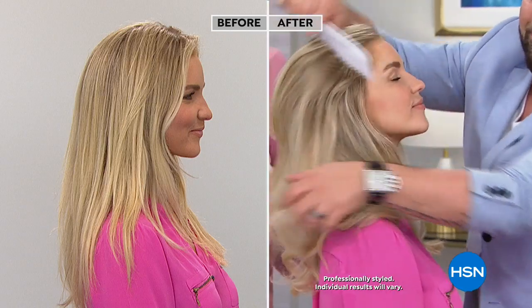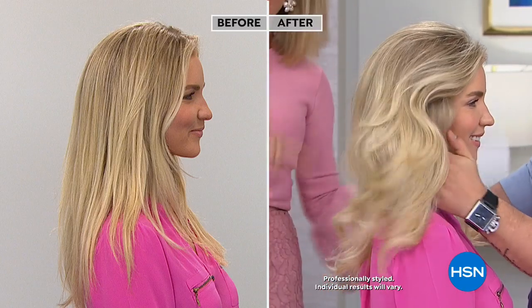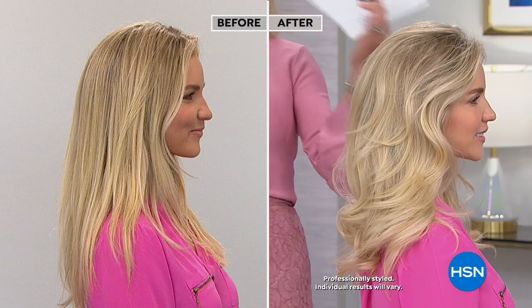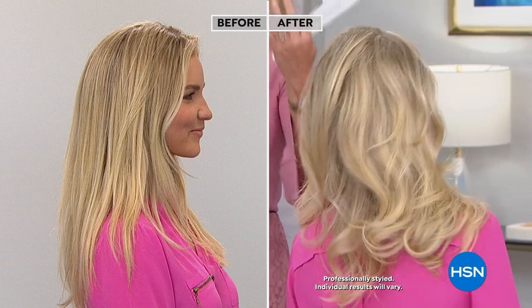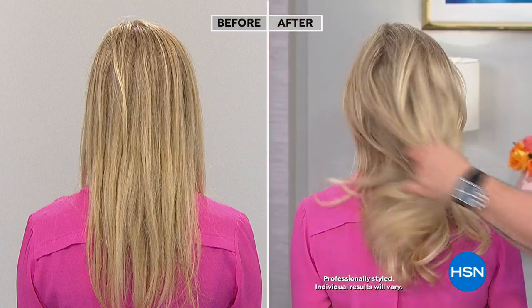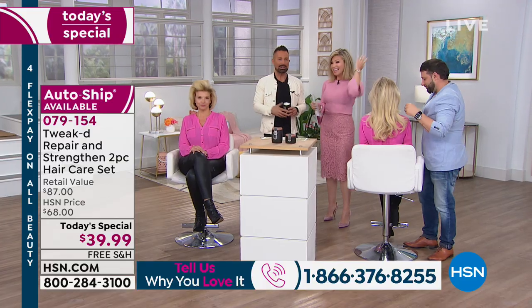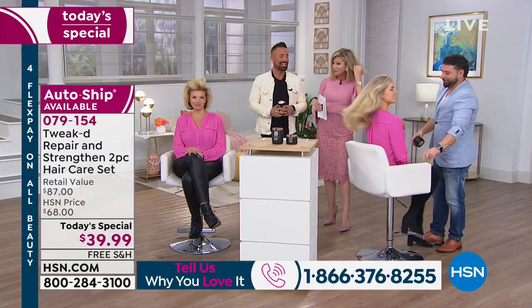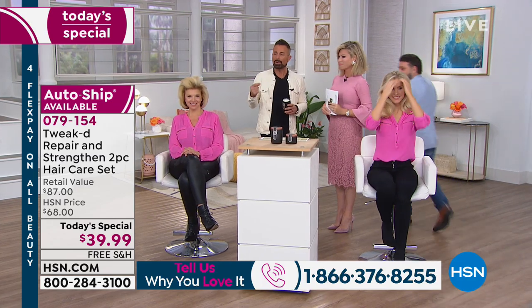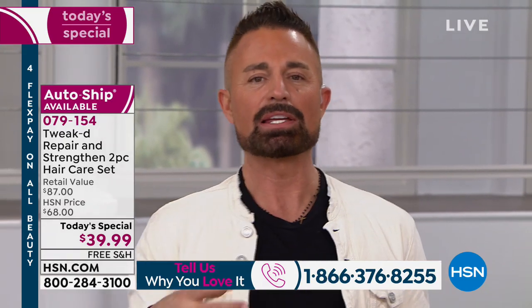That's stopping the breakage. My hair feels thicker and healthier after one use. You put it on dry hair, let it set for 10 minutes, go back into the shower, wet it, add a little bit more, and it cleans and foams up. Then at the end, I just put a little bit of the Ojon ancient ritual treatment oil — leave it in and put it on your ends. You're going to see your ends will be sealed. The shine you get is tremendous, but it's really about the anti-breakage.